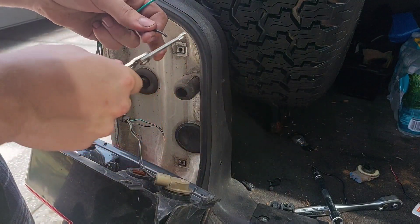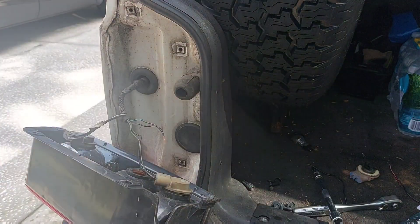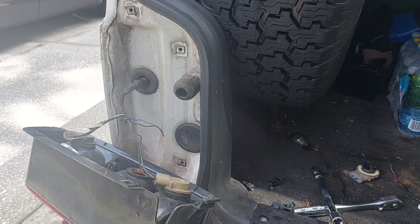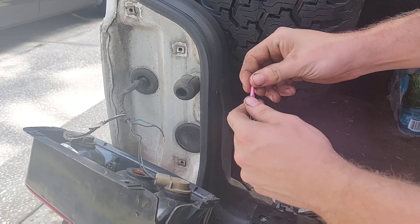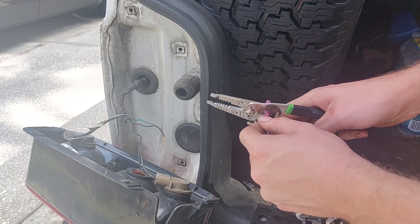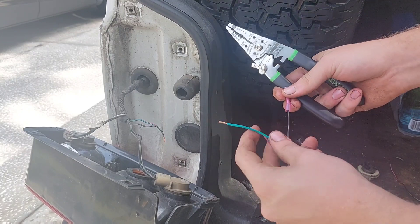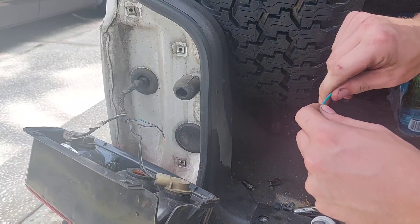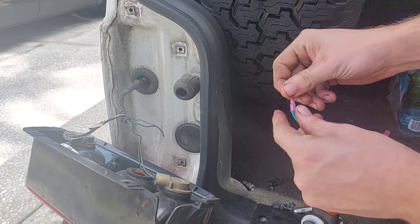That slack in the driveline really bothered me and it felt like something was wrong, but there are no actual problems caused by this — it's just the gears inside re-engaging, no different than shifting from drive to reverse with an automatic. Friends of mine, not so attuned to the XJ, didn't even notice it. But I felt everything, just because I know the XJ so well. It is subtle, but it's one of those things that once you notice it, you'll never unnotice it. I did get used to it after some time. That click is the only reason they never mated a 242 to a manual transmission from the factory — you could never buy a Select-Trac manual Cherokee, and that driveline slack is why.